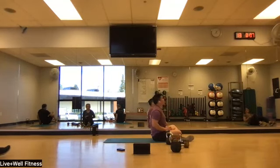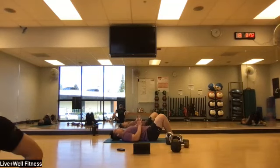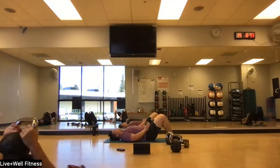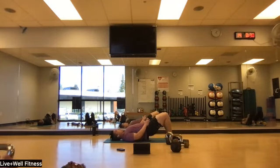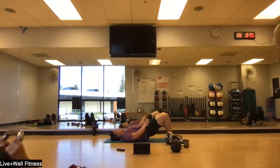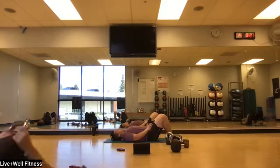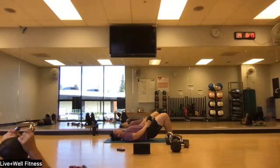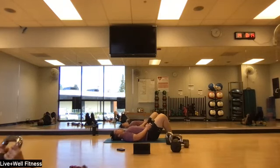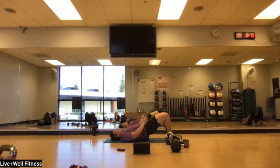Glute bridges. Squeeze up top. Hold it up top. 3, 2, 1, and we're on. Hold that bridge. Controlled, coming back down. Right back up. Nice and controlled. Squeeze the glutes to drive the hips up. Only go as far as the glutes will take you. You don't have to arch your back. Only go as far as the hips can move up.